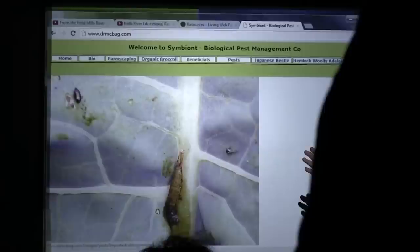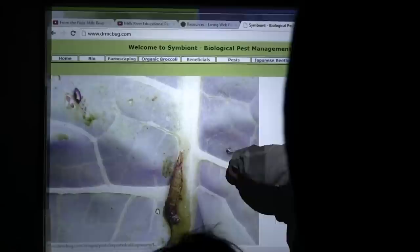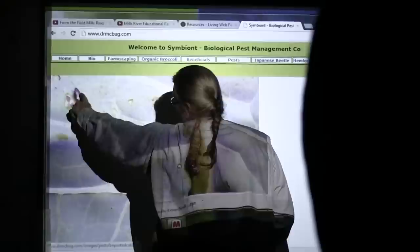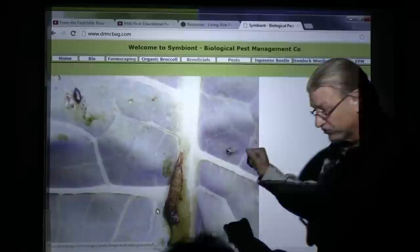Here's that imported cabbage worm that we saw out there. They've been killed by BT, right? So there it is. So when I'm scouting, then I know that, all right? And that becomes one of the things I'm scouting for. Here's a brassica aphid that's landed here, and there's a brassica flea beetle, not the two-line beetle. There's one that's yellow and has two lines. That's another brassica. These do not go to potatoes, and they don't go to solanaceous plants. They're specific to crucifers. So if you know that, you can trick these things, okay?